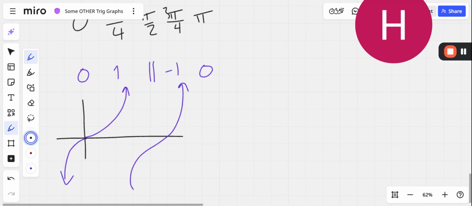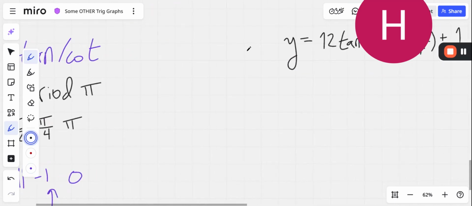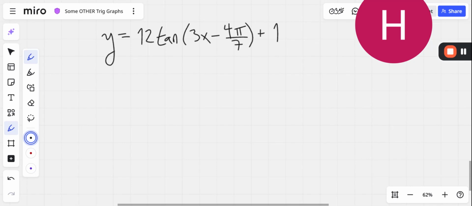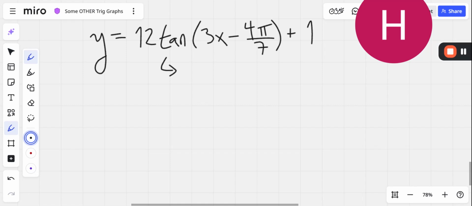We have to be careful when we quarter mark this and when we identify the period, okay? So let's get ready here. Well, tan is sine over cosine, but I'm not going to graph cosine or sine as a boundary curve at all. I do want to mention that tangent is undefined when cosine equals 0. Now, when does cosine normally equal 0? This would happen at the pi over 2 location and the 3 pi over 2 location, and so on and so forth.